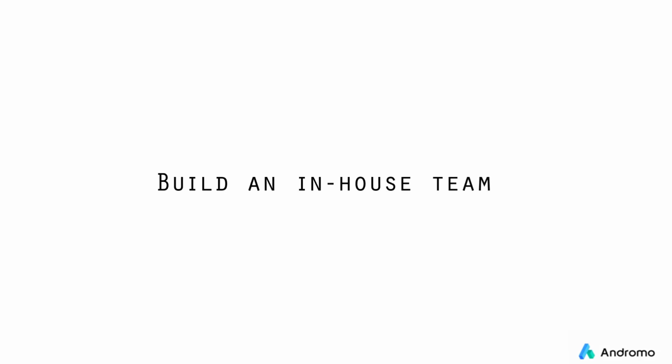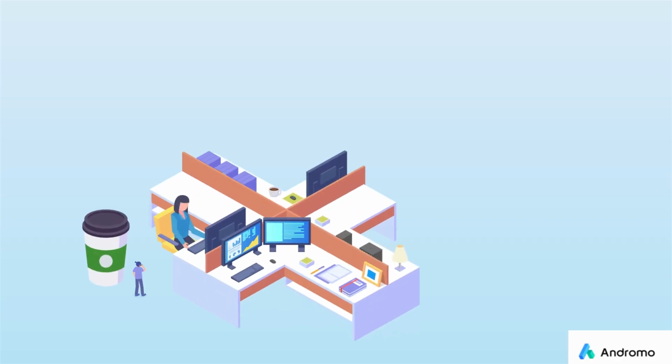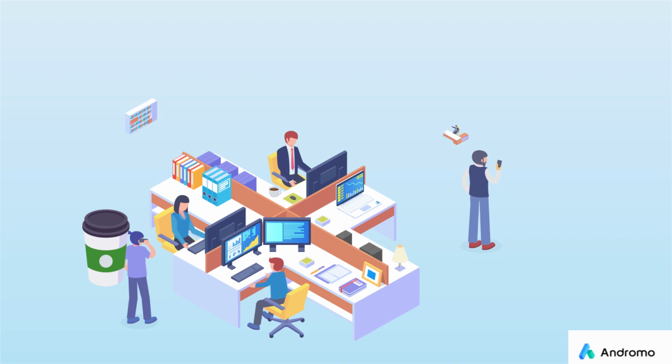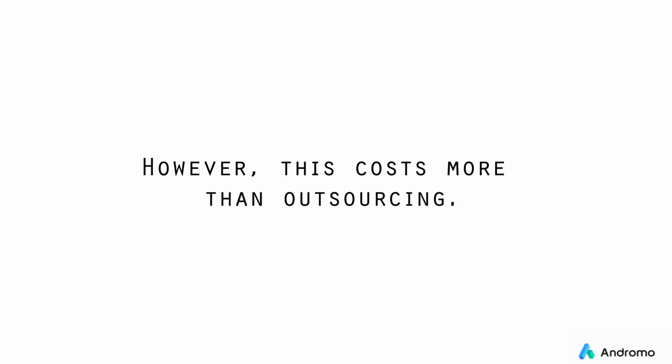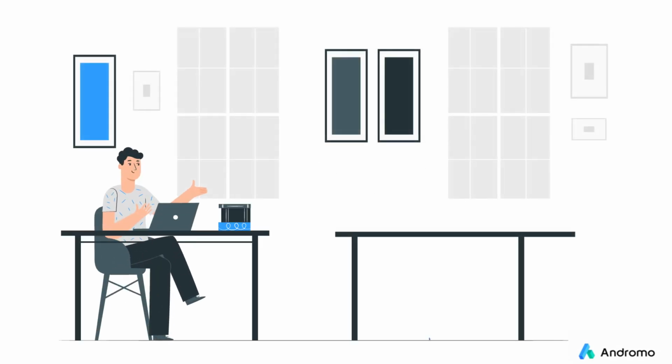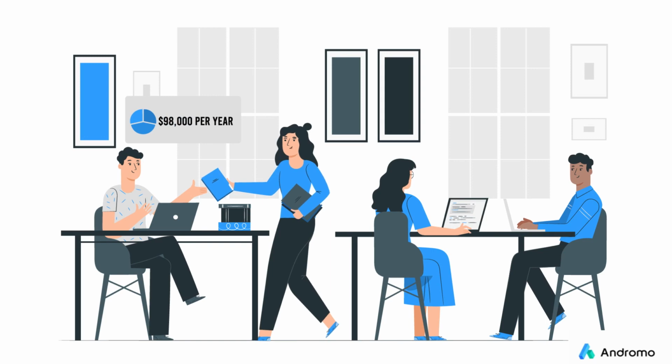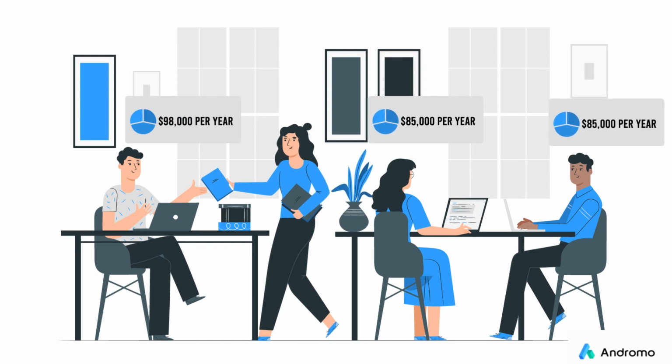Build an in-house team. Having an in-house team is usually the best option for small businesses that have a competent IT department to help run support, development, and design. However, this costs more than outsourcing. A full-stack developer costs $98,000 per year, designers cost $85,000 per year, and mobile developers cost around $85,000 per year.